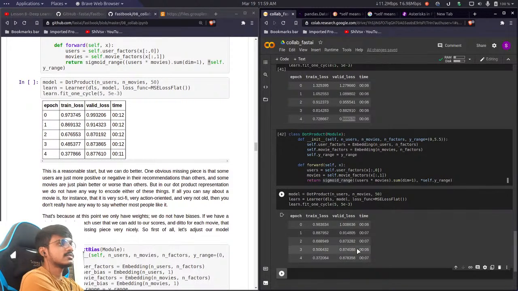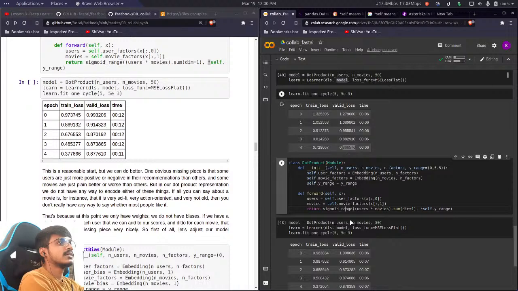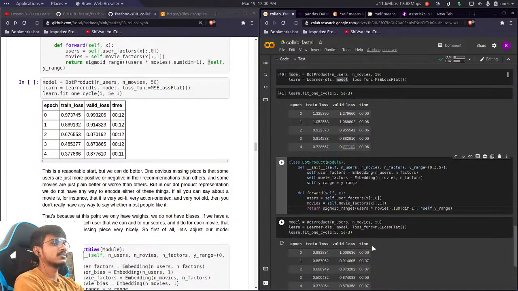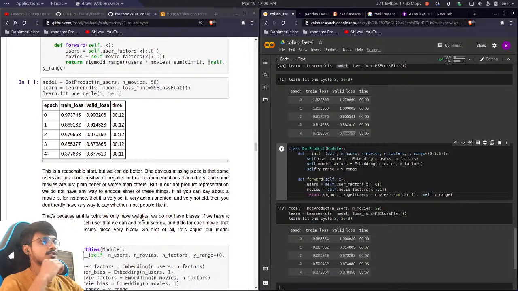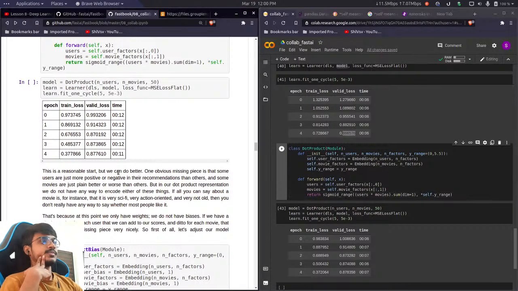We got the results, and I guess getting the sigmoid range, I mean the ratings between 0 and 5, doesn't really affect the model results that much. This is a reasonable start, but we can do better.